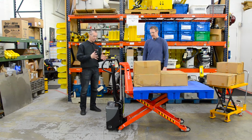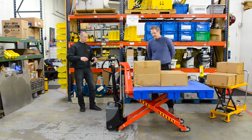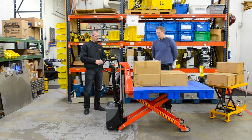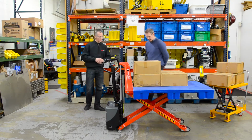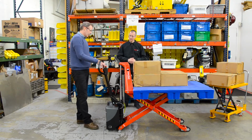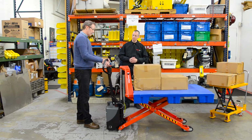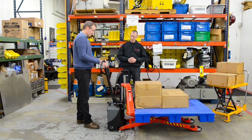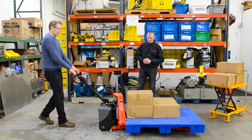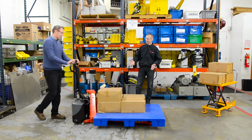So this is the Thork-Lift. And this is a semi-electric, which means we can roll manually and it lifts electrically. Can we talk a little bit about seeing it roll? Absolutely. A lot of people out there maybe have lift tables. With lift tables, you would need somebody to come with the load onto the lift table. The great thing about the Thork-Lift is that the person operating the unit can actually grab the load and roll off with it. It's a mobile lift table, if you will. Yeah, it is. It's pretty exciting.